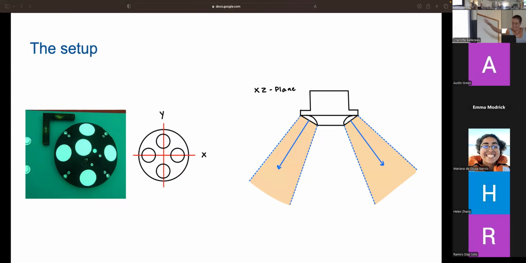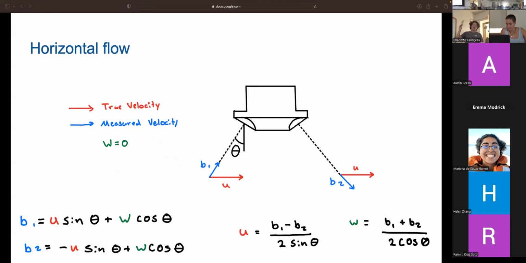So now if we take this setup and toss it in the ocean, and there's some purely horizontal background flow, this would have been better to draw it through, but I think the colors make it easier. Because we make all of our measurements along beam, you have to convert that into what the instrument itself would see. The blue arrows are what beam 1 and beam 2 would see of the velocity itself.